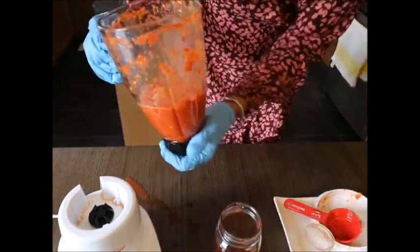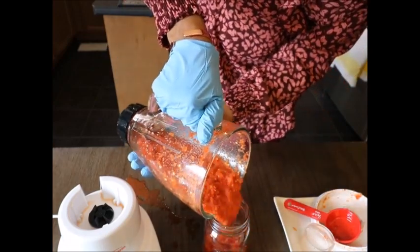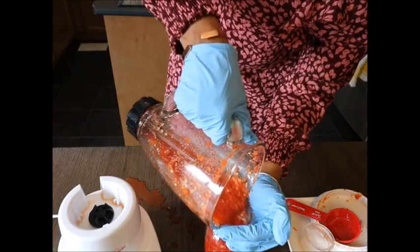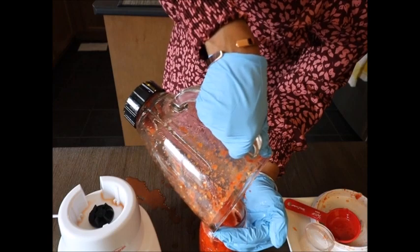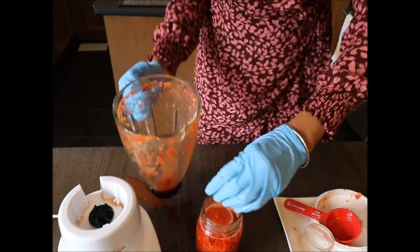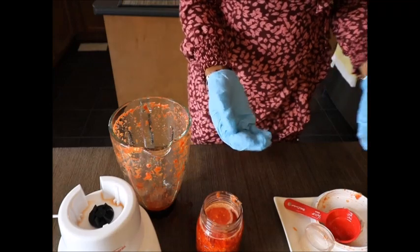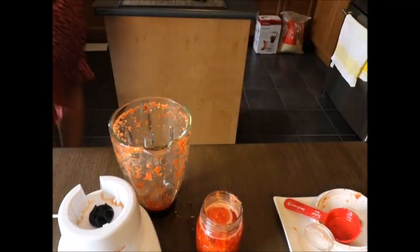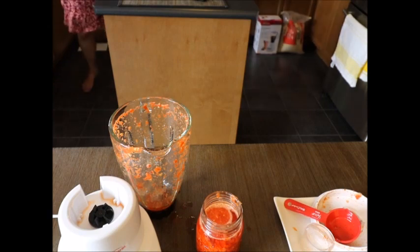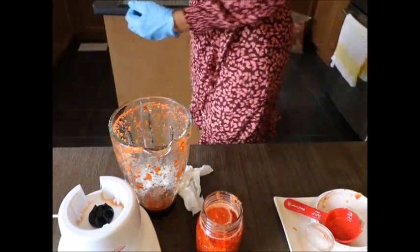Oh no, why are you leaking? Oh, I made a mess. I should have used a funnel. Note to self, use a funnel. I'll waste some of my good juice. To wash my hands. Oh my goodness. I'm going to close this.